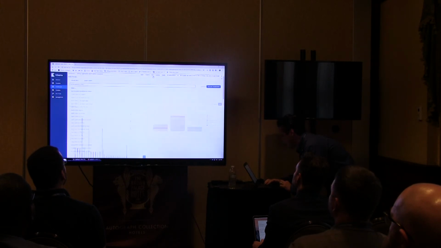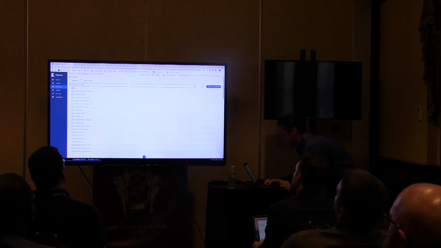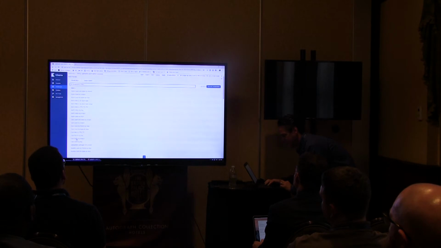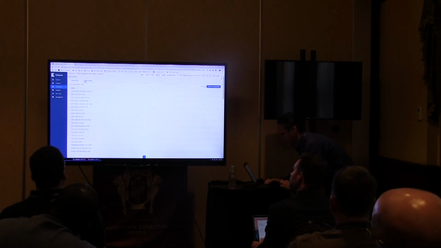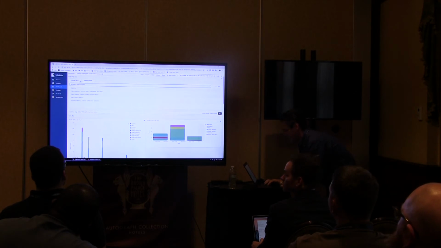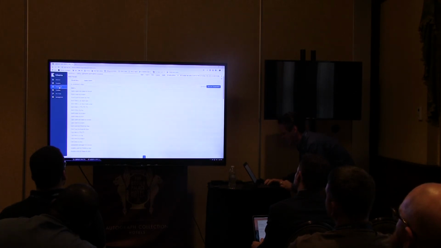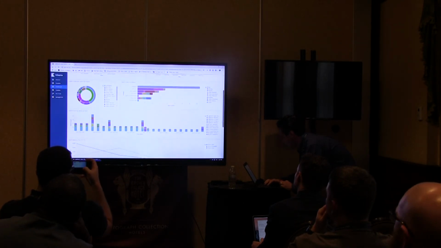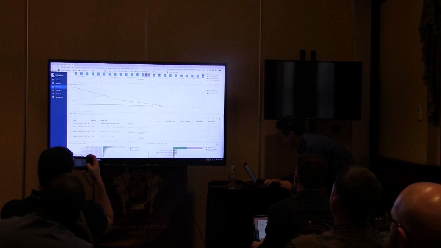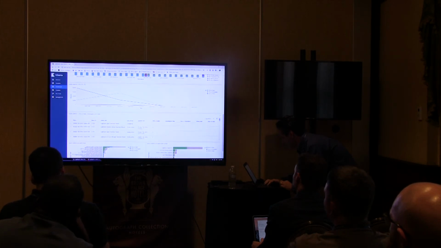I can add visualizations and searches, so I can simply click add, go to my visualization library, and choose another one to add onto that dashboard. I can also just have raw queries show up on the dashboard. So, for example, if I just wanted to see a plain old grid of alarm data, I can create a view to do that.